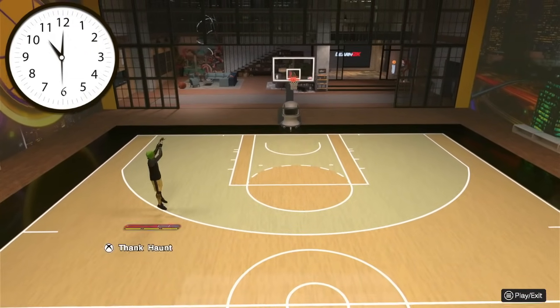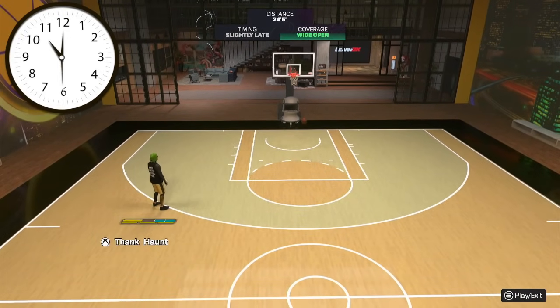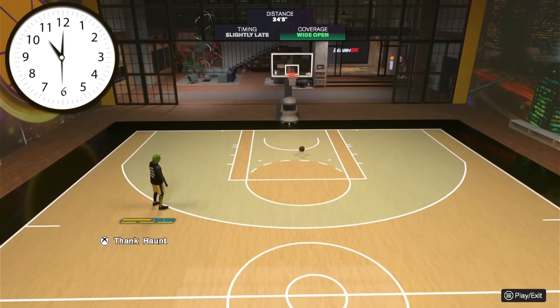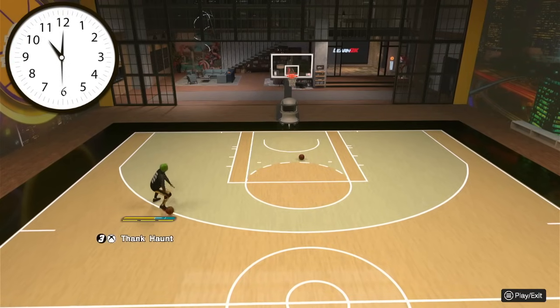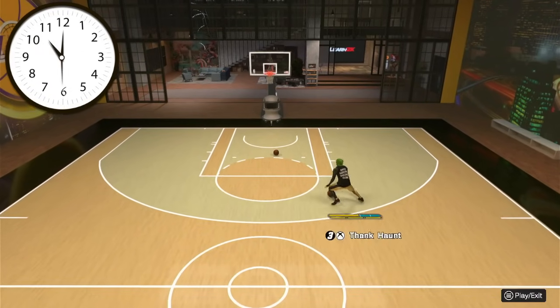I'm telling you, I get so many crabs off of just those four moves right there: the escape, the snatch back, the hesitation. I think that's three moves. But I'm telling y'all, bro.